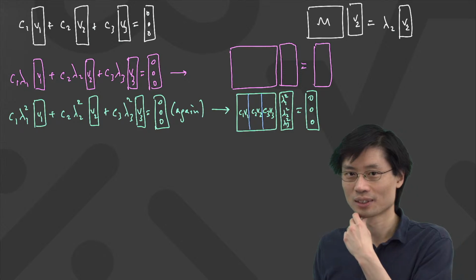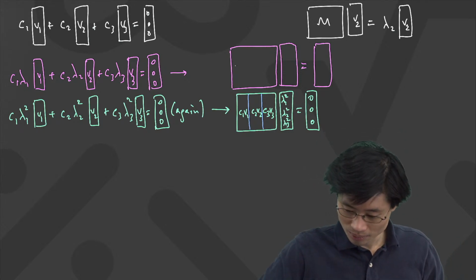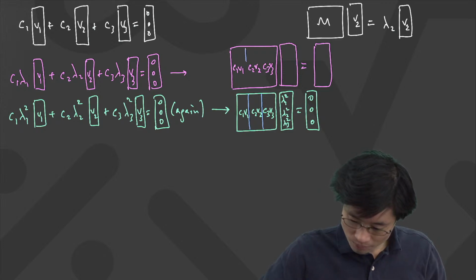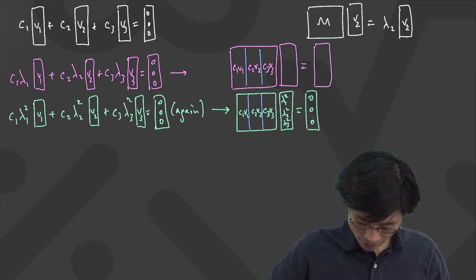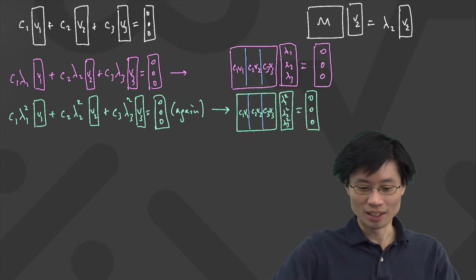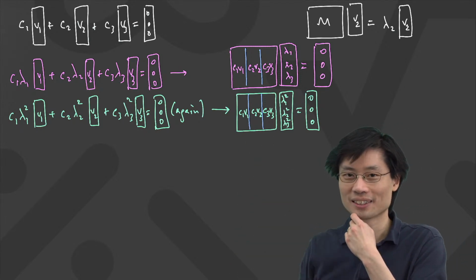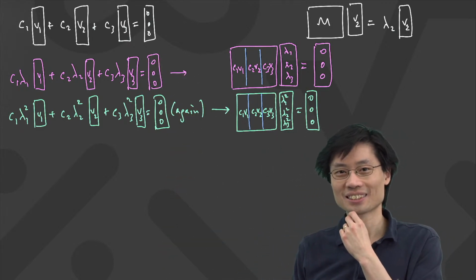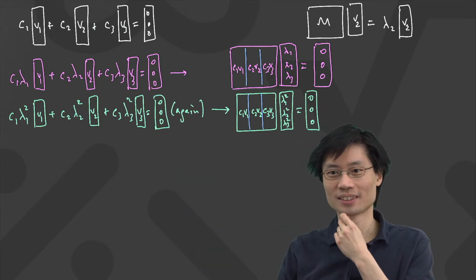Isain? Would that be again c1 v1, c2 v2, and c3 v3? And on the 3 by 1 matrix, it will be lambda 1, lambda 2, and lambda 3. Yeah, and then this is just going to be 0, 0, 0. So I just did that for here. For completeness, I would like to do something up there too. Any ideas? What would be a reasonable thing to do for this first thing?